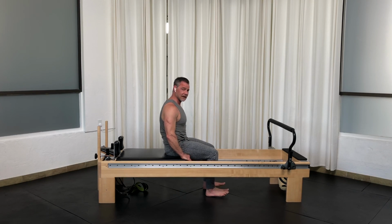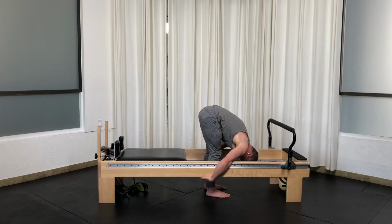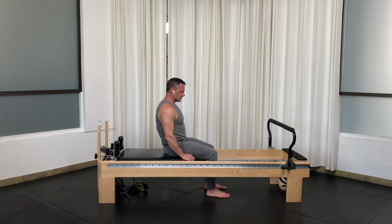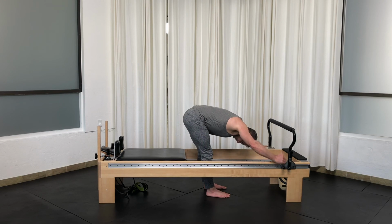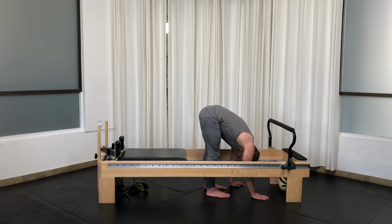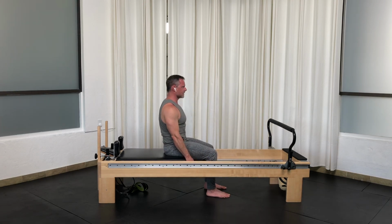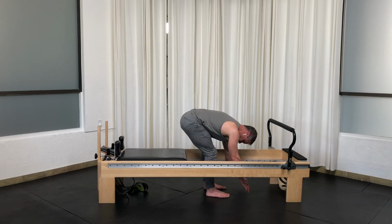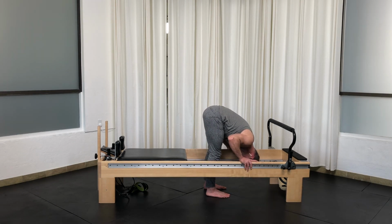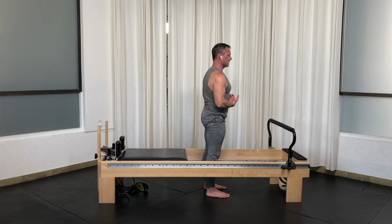You can also, instead of hands on the ground, press up, stretch, hold on, and let yourself stretch forward. So figure out where you want to put your hands. You can put your hands forward. You can put your hands down on the outside, the inside, on the ground, and then just let yourself stretch forward and then back. And one more. All the way up and stretch. And then slowly come up, sit back in the hips, engage abs, lengthen spine, come on up.